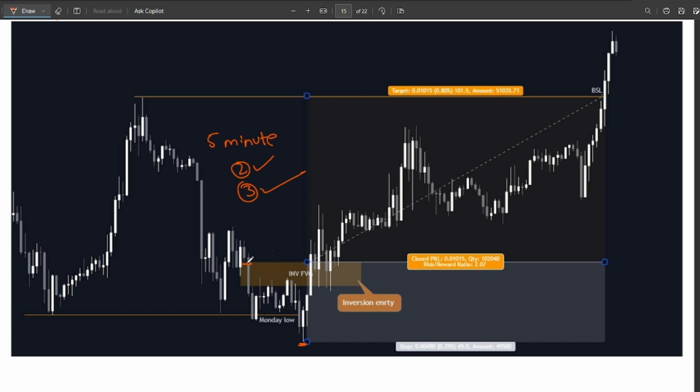Initially, if you see this fair value gap, which is the first candle low and the third candle high, this was a SIBI. And normally we know SIBI acts as a bearish fair value gap. But if you see price, it didn't respect this SIBI and closed back above it here. So this would start to act as a support for price and would be an inverse fair value gap. So now when price hits it, we must look for longs here. Here you should long with a stop loss below the lows and target these highs. This would be a 1 to 2 hour trade. I hope the concept was clear.